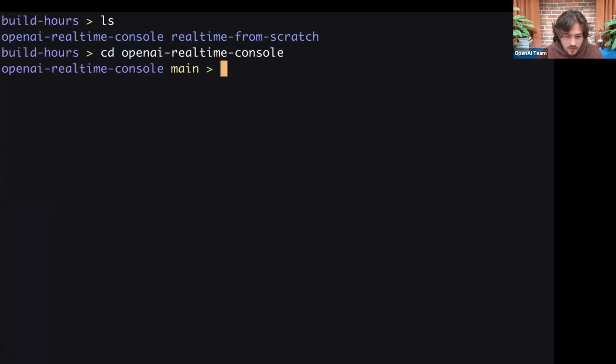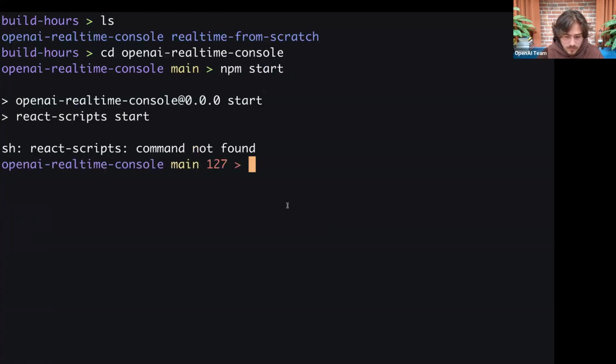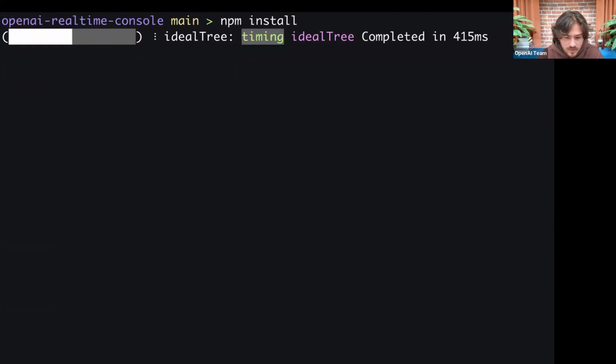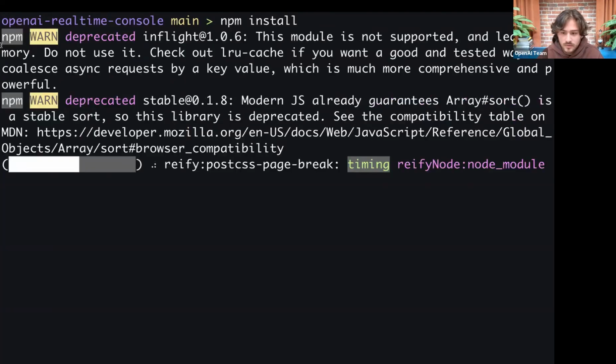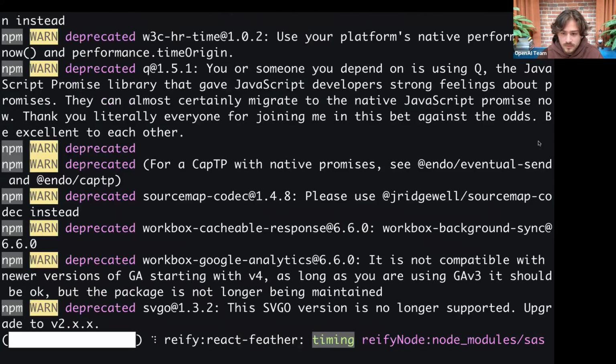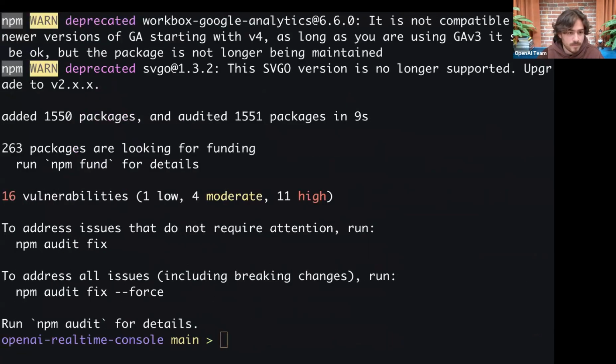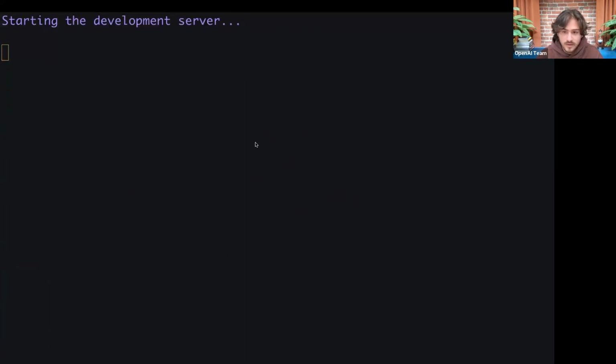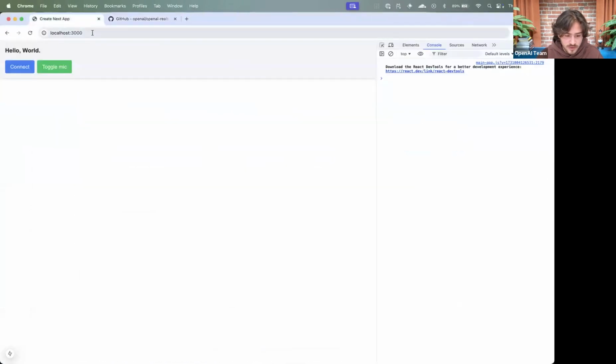Now I can go to the console and run npm install. Cool, so now this is ready to go. Now I can run npm start, and I'll have a development server.